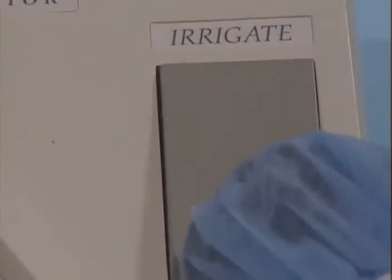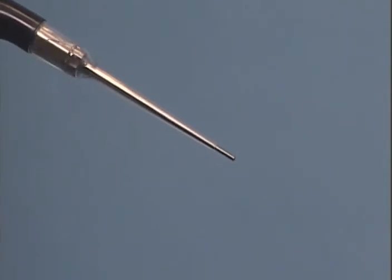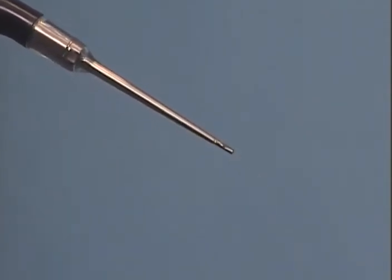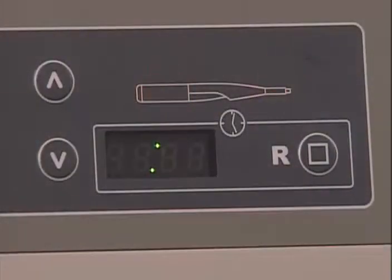Depress the irrigate pedal on the foot switch until fluid completely fills the tubing line to the handpiece and irrigant flows from the tip of the handpiece. Depress the power pedal on the foot switch for no more than 5 seconds to activate the handpiece. Check that both warning lights go out. Also, check that a fine aerosol spray appears at the tip, showing that ultrasonic power is present. The selector is now ready for use by the surgeon.